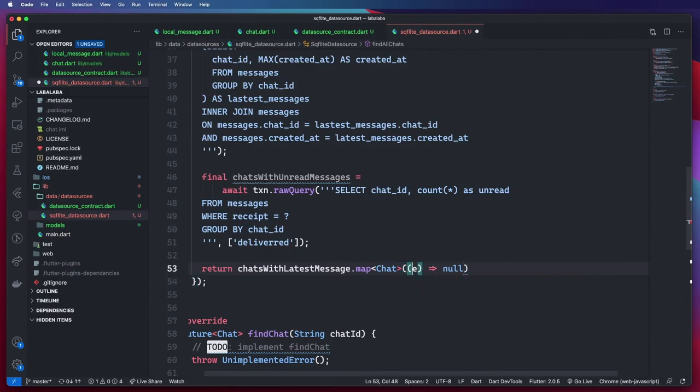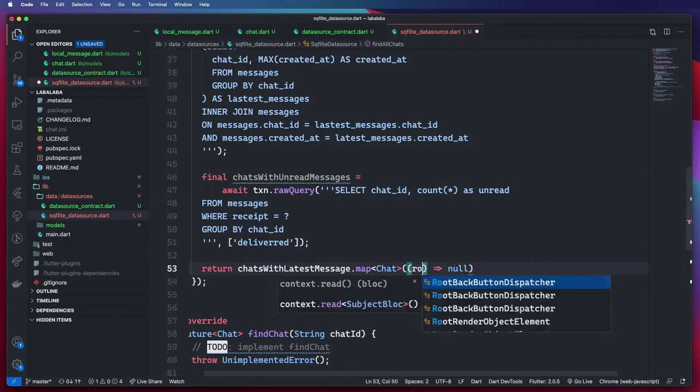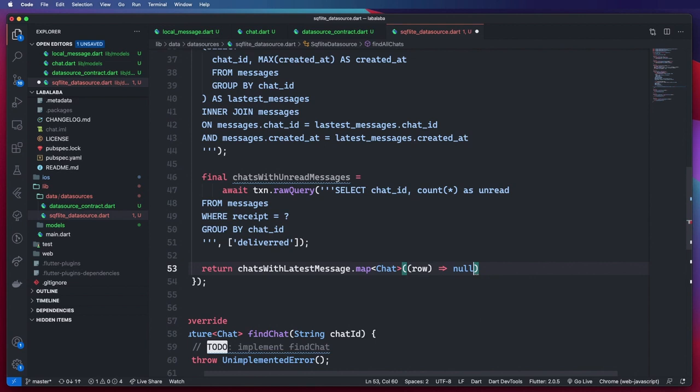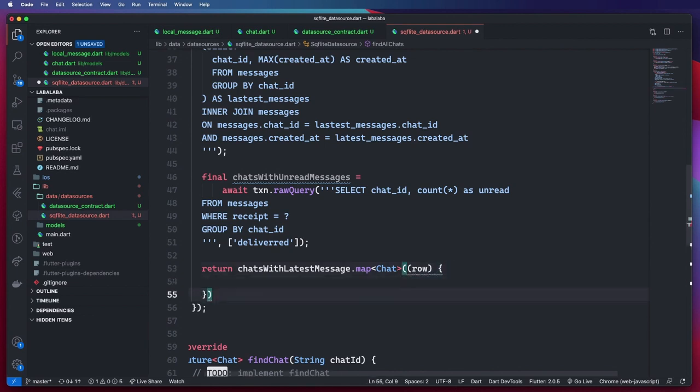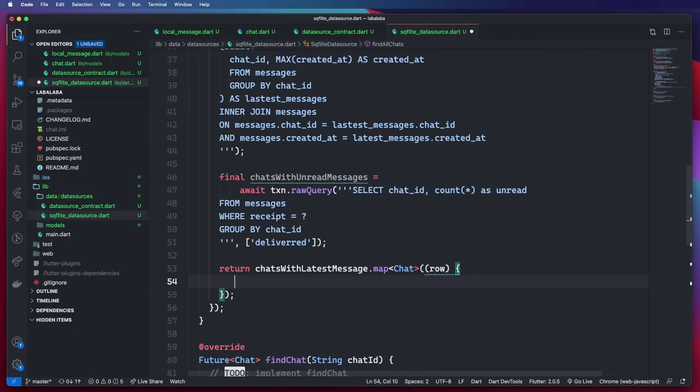I'm going to map it to a chat object, and I'm going to say row as the element. Then for each row, I'm going to say final int unread. Now I'm reading each chat.